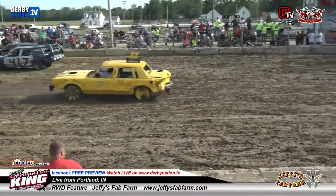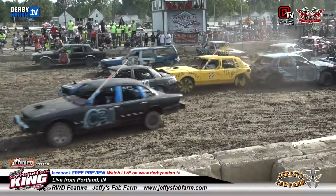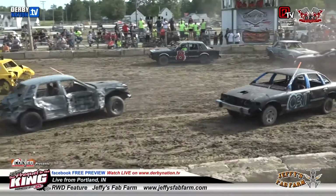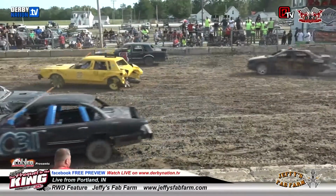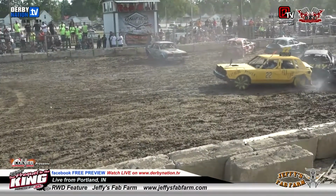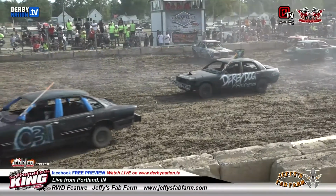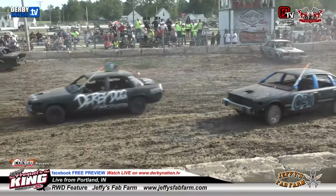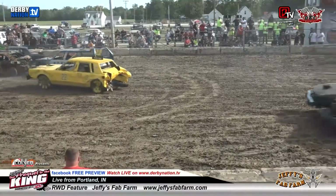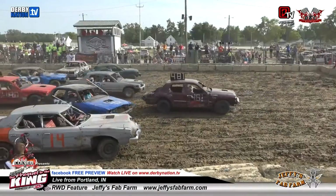Everybody moving to one end. Here comes the 22. Another hard shot. Went back to back with the 100. 22's backside, not liking that kind of destruction there. It's really packing in. It's not going up at all. It's just going straight in. He's going to do it again. Decided to get on the binders there, was going to avoid a driver's door shot there. So Kyle Katusin in the Derby Dog Productions car, the LLT 1.5. No rear bumper on that car. 417 with a good shot.